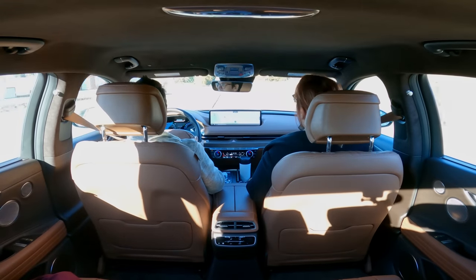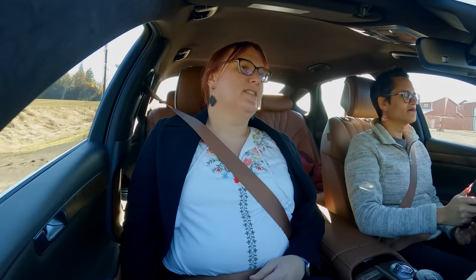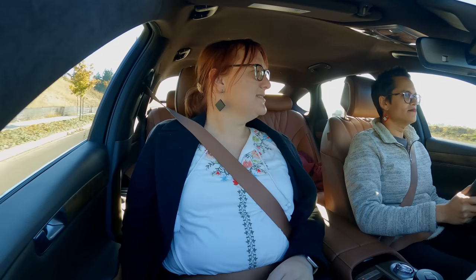This car has very adjustable seats. The driver's seat has adjustable wings — you can not just adjust your lumbar support up, down, in and out, you can also adjust the bolsters on each side. You can adjust your wings, which means if you are a larger or smaller person, you will be gripped firmly by the seat.